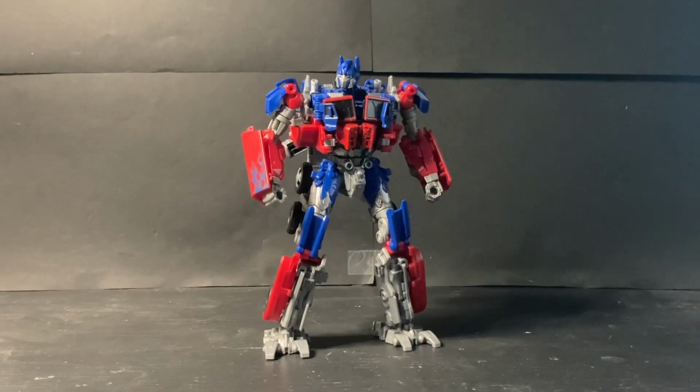Now it's finally time I take a look at something I've been meaning to for the last 8 frickin' months. That is, of course, the Transformers Studio Series Autobot Arrival 15th Anniversary box set.